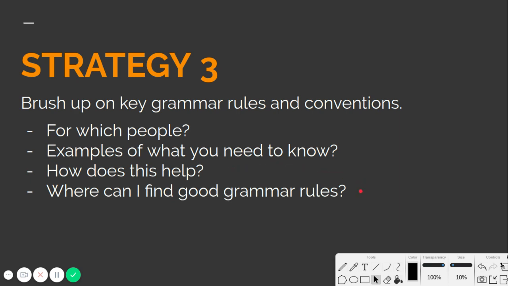You might be asking, where can I find actual resources to help me learn grammar rules? One really good place is to check out Khan Academy English Grammar or SAT grammar tutorials on Quizlet. Khan Academy has great free resources and videos and practice for that if you need to brush up. And then the grammar tutorials on Quizlet also have flashcards if you just need to review how to use semicolons and things like that.